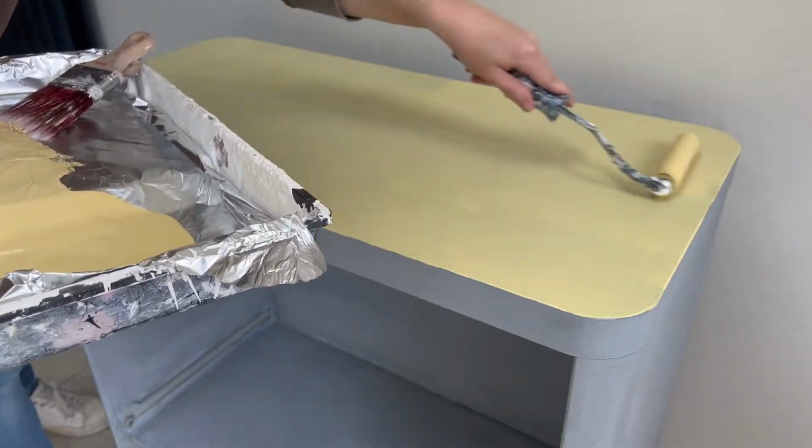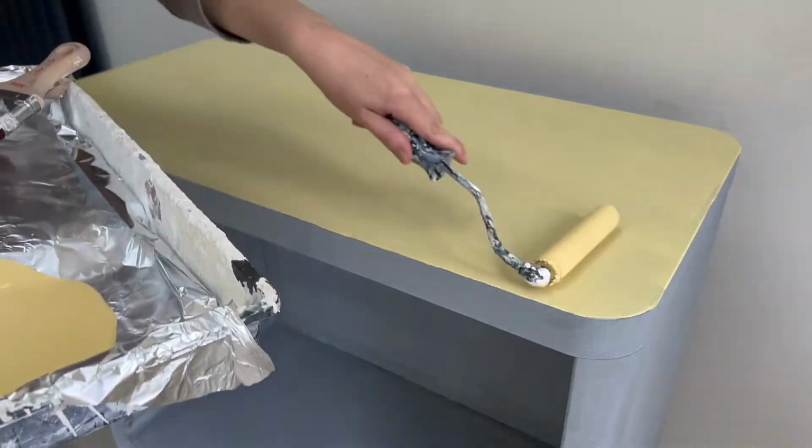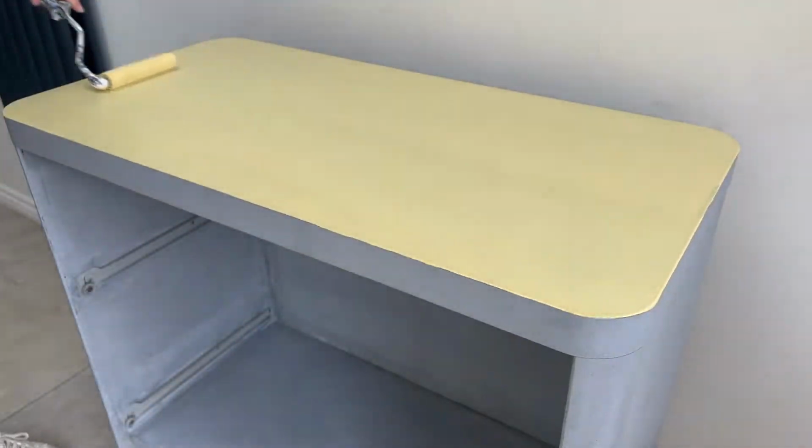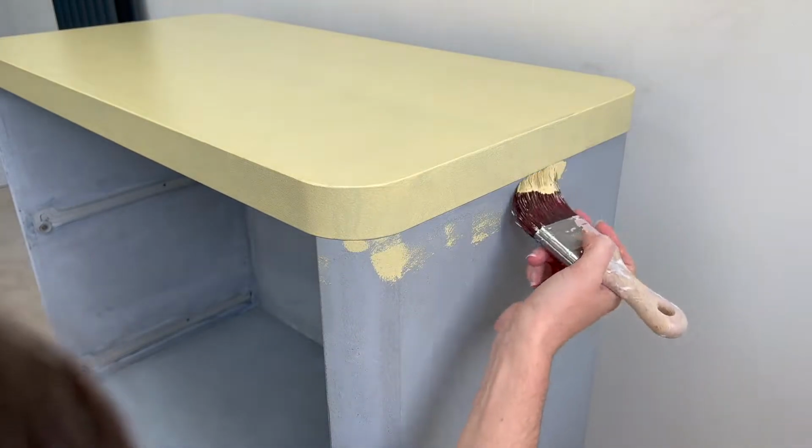Yellow is often a colour that requires quite a few coats to get good coverage, and this combination of daffodil and sandcastle, I needed 3 coats until I was happy with the coverage that I got.